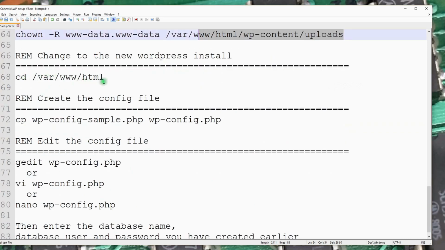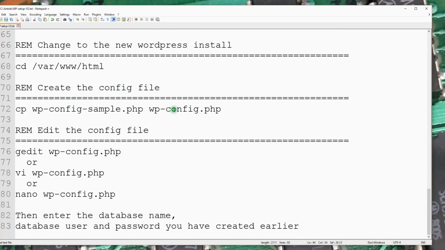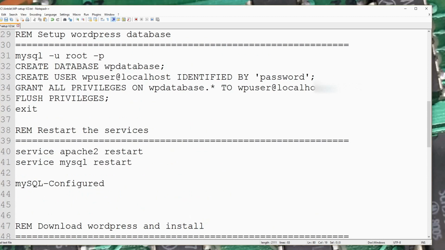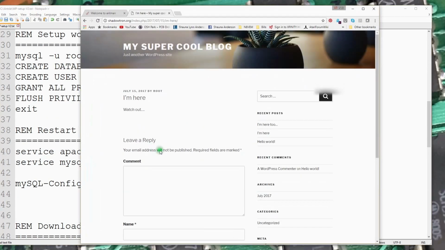We went into the now WordPress storage folder. We needed to create a configuration file for WordPress. This is the wp-config file. So we copied their example one to wp-config. I used Nano to edit it. Inside of that text file, we needed to change the database name, the database user, and the password. Save this out, and then came back around to what we just installed.